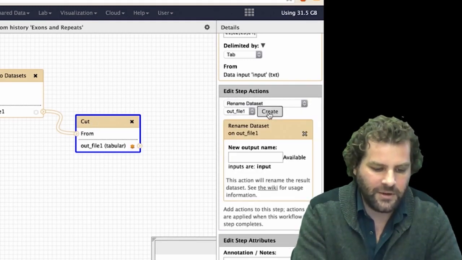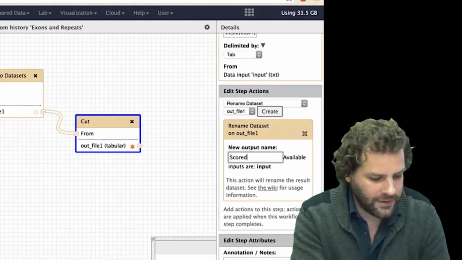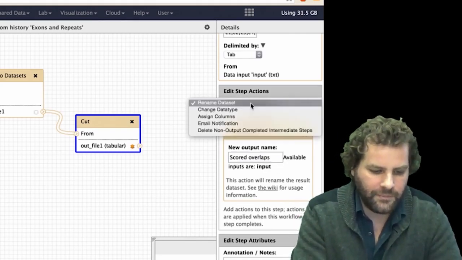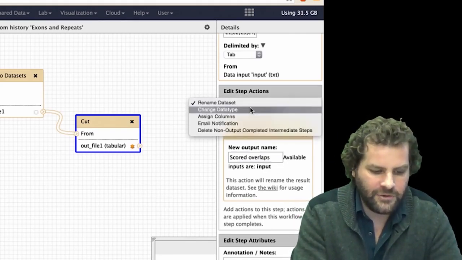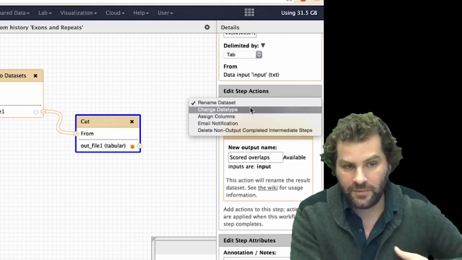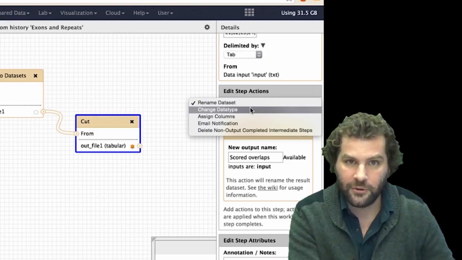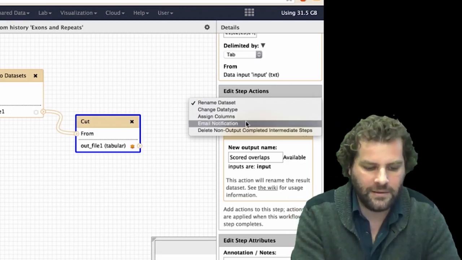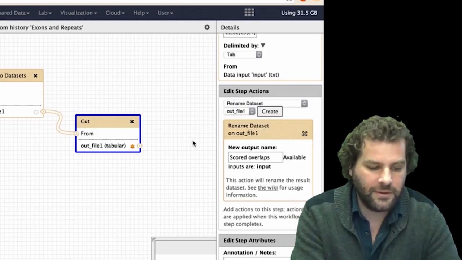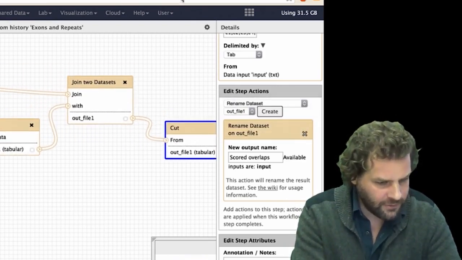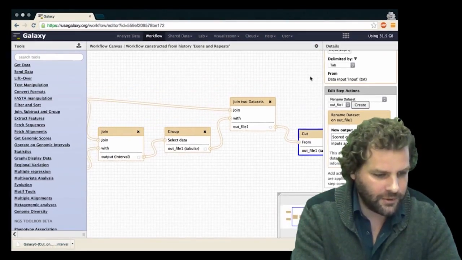I can say rename data set, create an action, and call it scored overlaps, for example. I can change the data type. So suppose in this case, I went through a series of steps and now I put this back into bed format. I can actually have the workflow change the data type back to bed. I can get an email notification and other features. So these are some of the more advanced features of the Galaxy Workflow Editor.